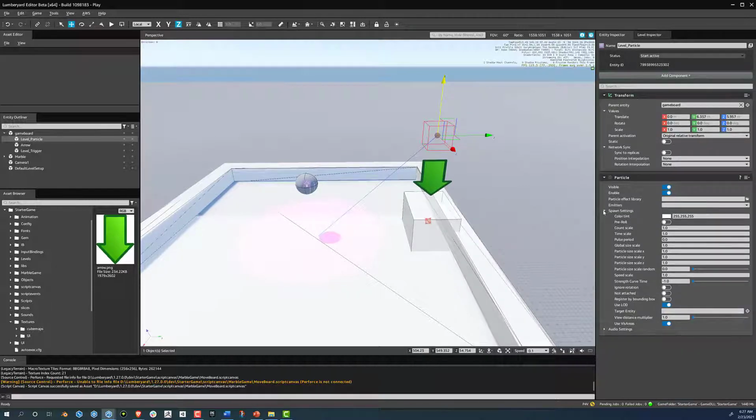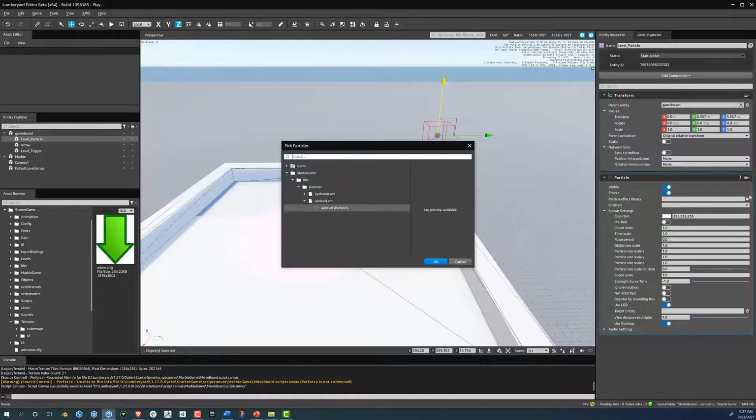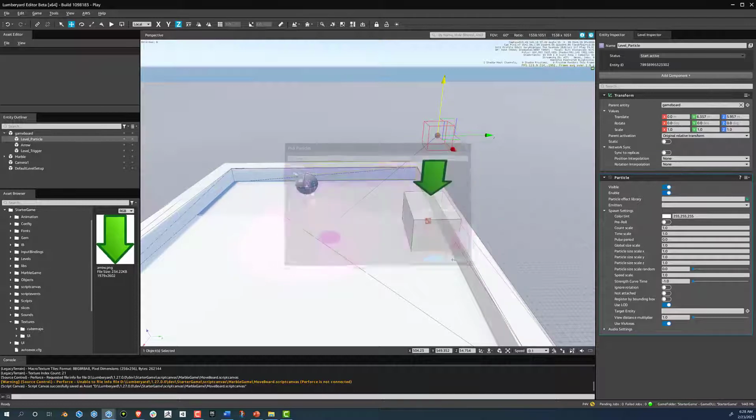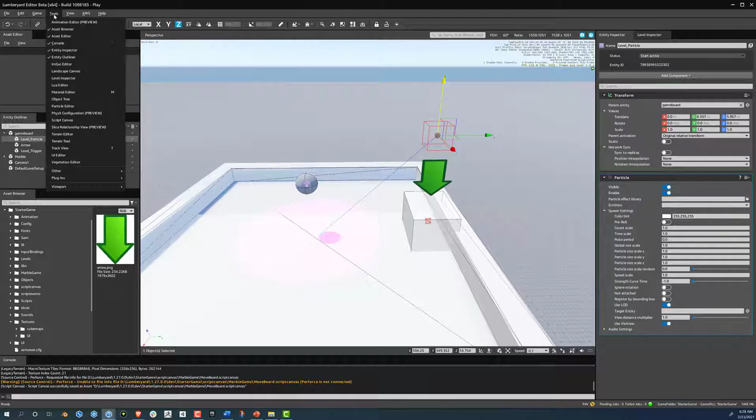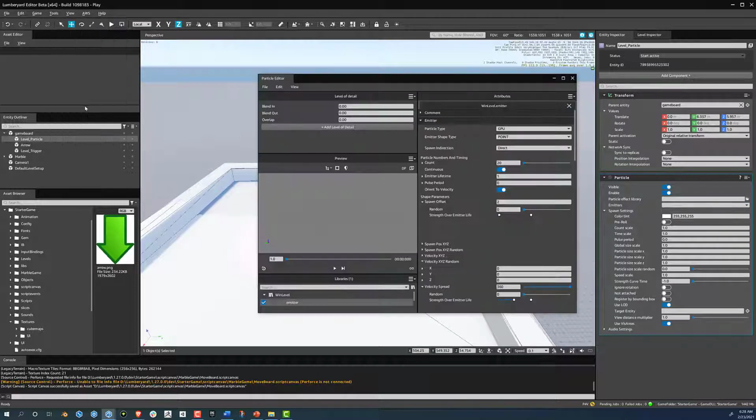And you can see here, well, what's the particle effect? What's the emitter? I'm going to click this little folder, and that'll let me select the particle that we had before. Now, I want to create a new particle, so I'm just showing you how to load it up. So what I'll do is go over here to tools, and I'm going to look for my particle editor, which is right here. And I have one in place here, right?